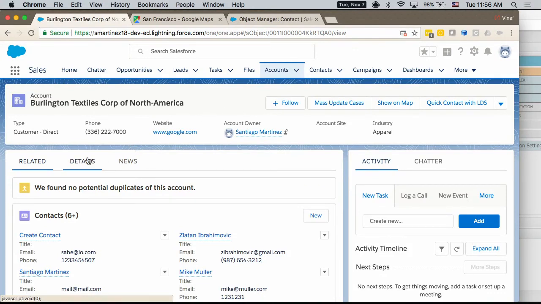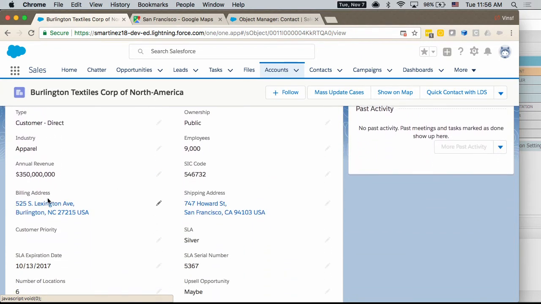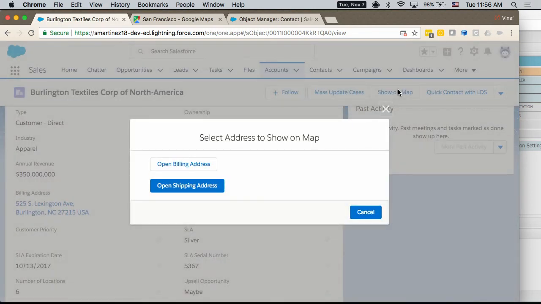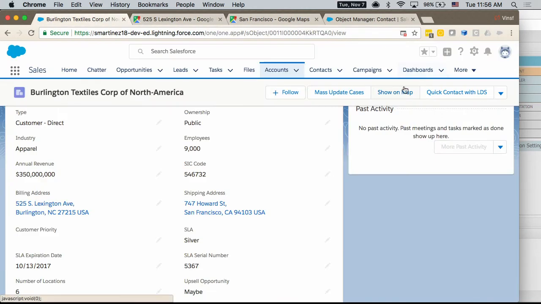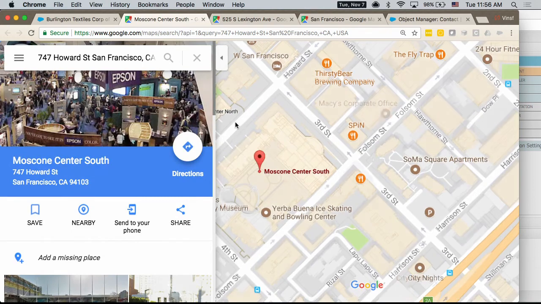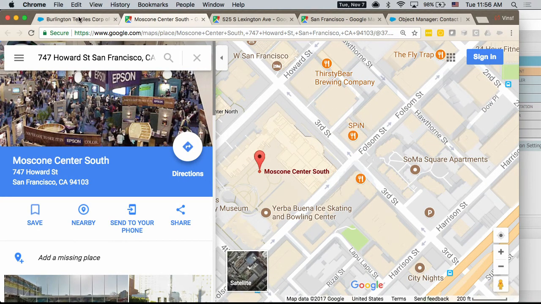One of the things we built is a component where, let's say you have a billing address and a shipping address here, and you want to open these conditionally. You want to give the user an option to open one or the other. So here's a Lightning component action you built using the same framework that I just quickly went through. When you click on it, you get a dialog, and it looks like a dialog that definitely belongs here. You've got 2 options, open billing address and shipping address. When I hit open billing address, it opens up the billing address in a Google page. And if I hit open shipping address, you can imagine what happens here. So this is conditional, something we built with the component. What else can you do?